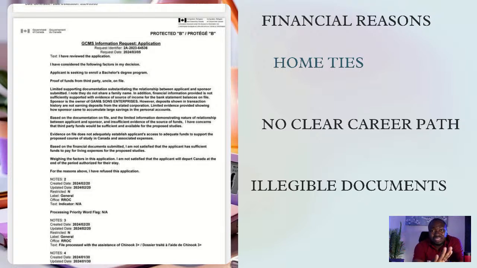You understand? You just be intentional about your proof of funds, because these people are going to assess you. They are going to look at, one, is this person trying to inflate his bank statement so that we will think that he has money. They will look at that. Then they will also look at, if somebody is sponsoring you, the relationship.